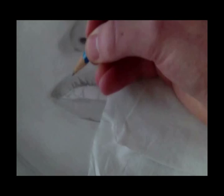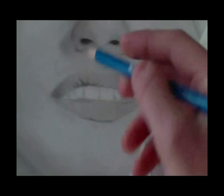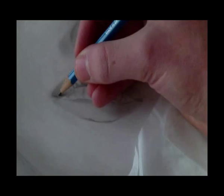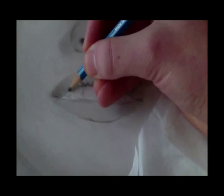Just adding tone where necessary. Not only does the dark tone come from the centre of the lips, it also comes from where the lips meet on the sides. So this is the darkest area, and the shade brings up slightly. Diagonally there.